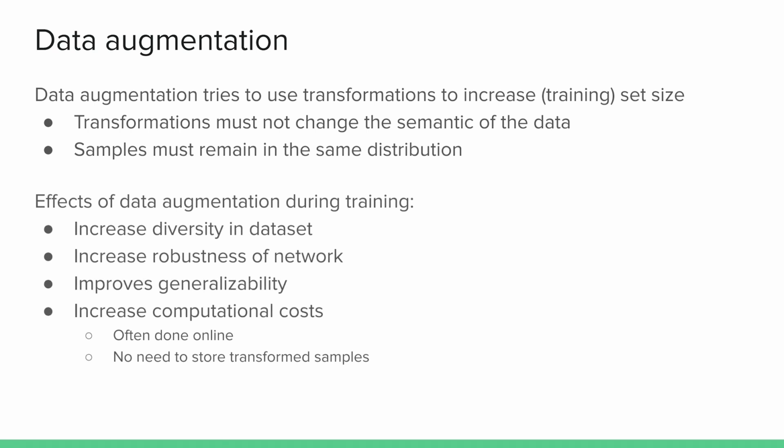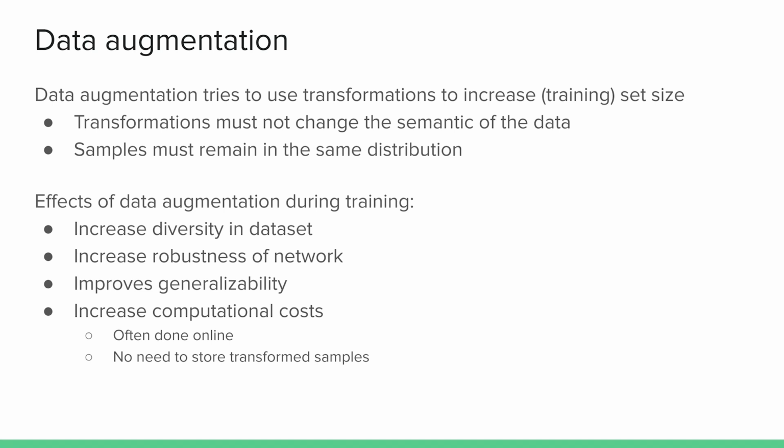The effects of performing data augmentation can be observed as follows. We can increase the diversity in our dataset. If you think of an image that is only being recorded at a perfect angle and then you start rotating it, our network will learn how to cope with images that are slightly rotated because it has seen them during training. If all images are perfectly aligned and then at test time when you're performing inference, you show it a slanted image, it will not work that well because it's never seen that in the input. Which brings me exactly to the second point. These slight variations: we're gaining some form of robustness against them by applying the right augmentation methods.